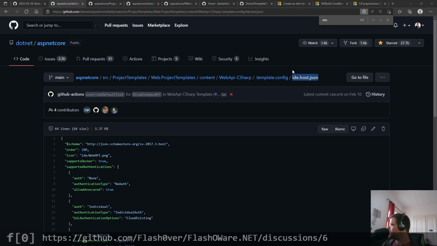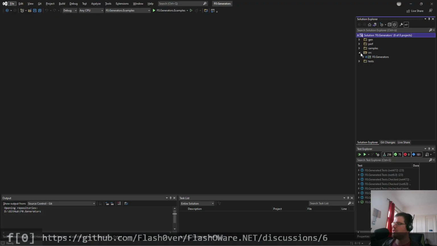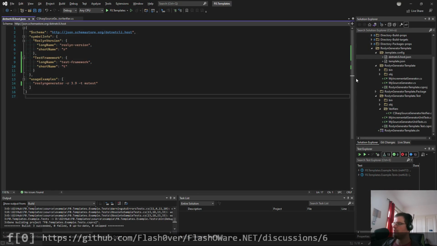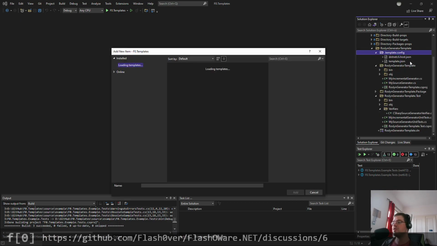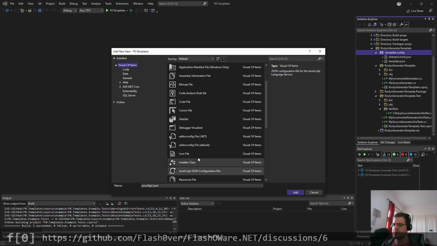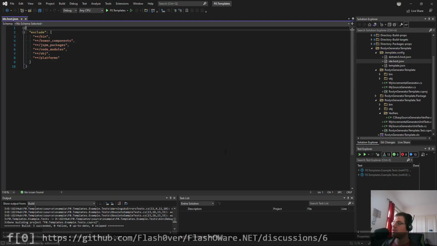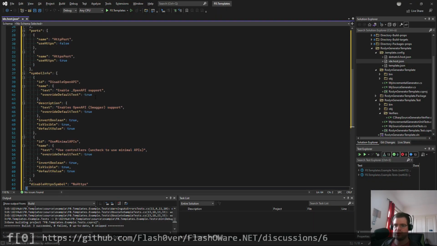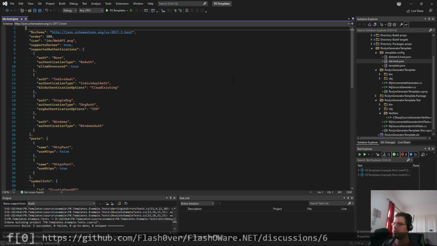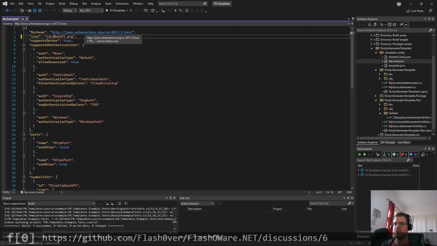And we will be switching to the template. Oops, that's the wrong project. Let me close that. Use the template. Add yet another JSON file in here. So we add the JSON file to the .template.config folder. The JSON file is the ide.host.json. I will copy this over from here. See what we can do. I will close it and open it so that the schema applies. It seems to be the VS 17.3 host. Okay. Order, I don't want to deal with order right now.